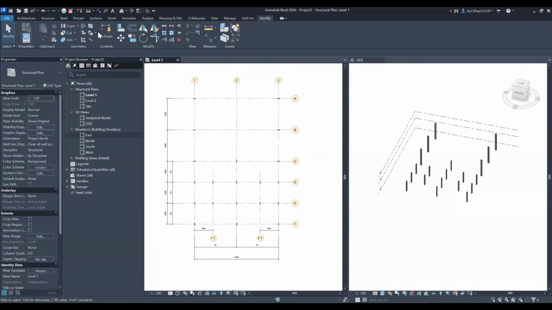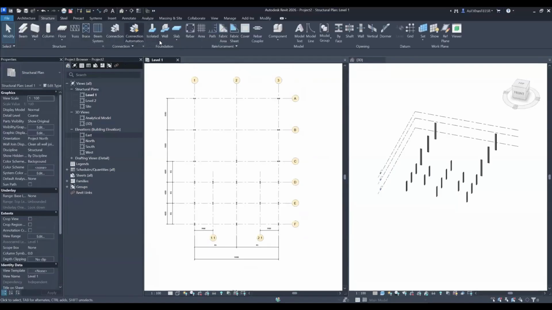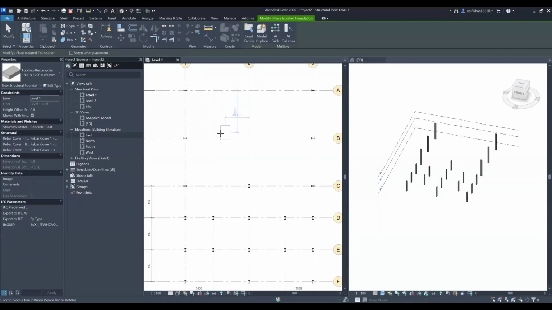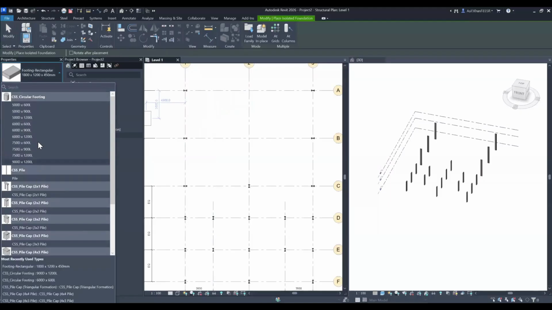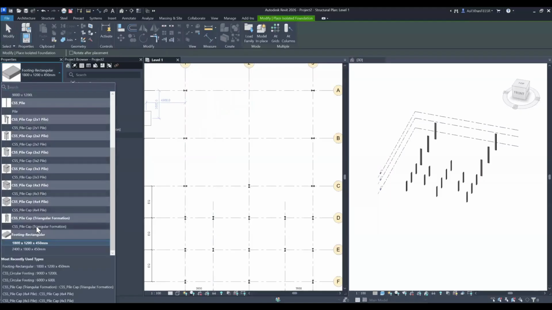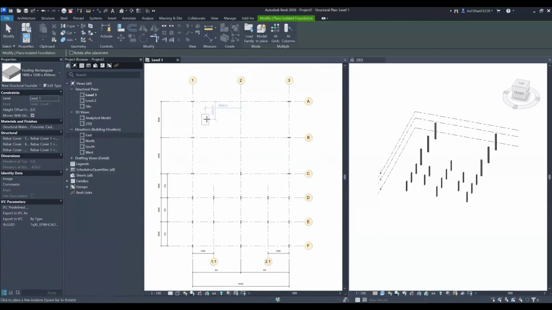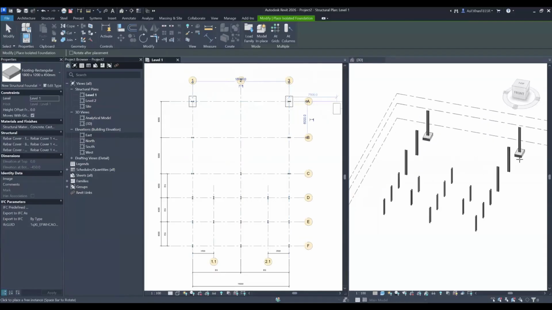But in case of Revit, what I'm going to show you, if we come to the structural tab, select isolated foundation, it's already sticking with your mouse. Now, if I select from my drop-down list, as you can see, we have a bunch of things preloaded. That's why I'm using the CSS template. Without getting into this complicated stuff, I'll just keep it simple using rectangular footing. I'll select it, and as you can see, it's asking me to place some footing.